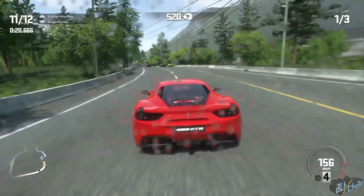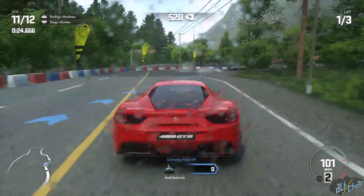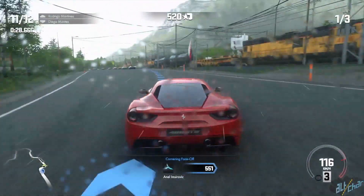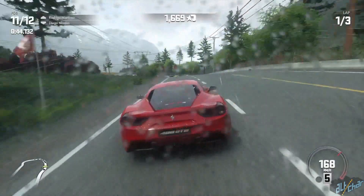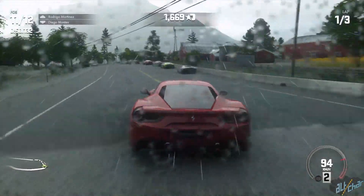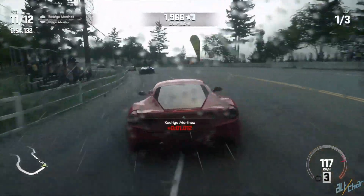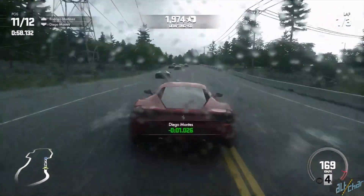Apple have recently deployed the iOS 13 update to its newer devices, including iPhone 6s and later models. The update has introduced a variety of new things that significantly improve the user experience, including some neat gaming features for PlayStation 4 players. Namely, with iOS 13, users can now pair their DualShock 4 controllers with their iOS devices and stream and play PS4 games via the Remote Play app, introduced with the iOS 6.50 firmware update.